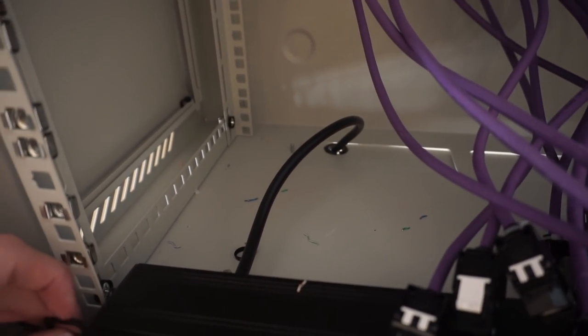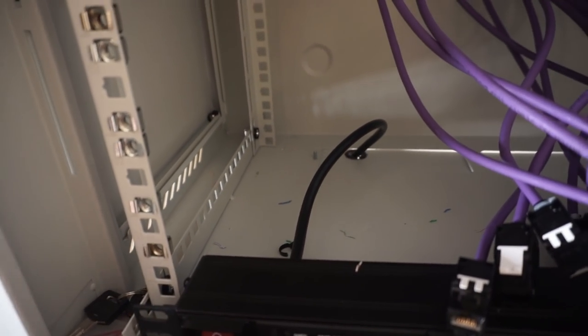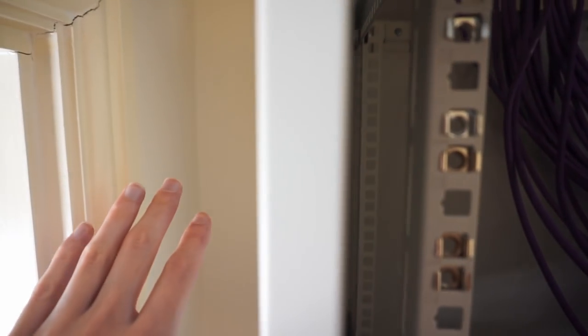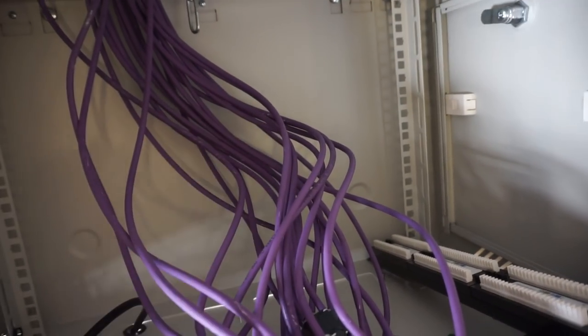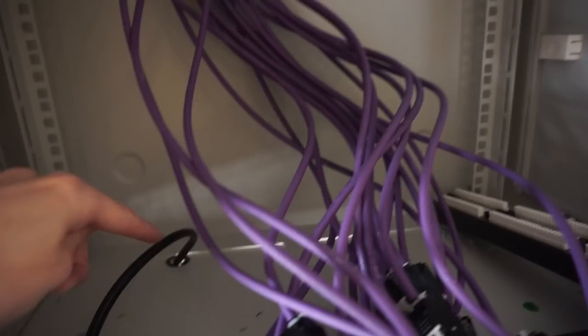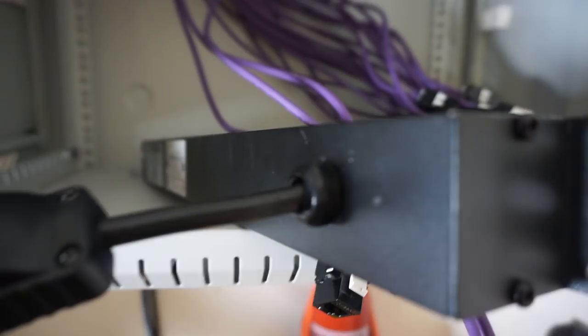I think eventually I'll probably get a new PDU anyway, and I think I'll end up installing a socket next to the cabinet, or if I get a new cabinet, I might get one with a cutout back so I could have the socket on the wall inside it. But that's a future thing. So for now, I'm just going to cut this flex and just put an inline connector on it. And then finally, we can get this cabinet off the wall.